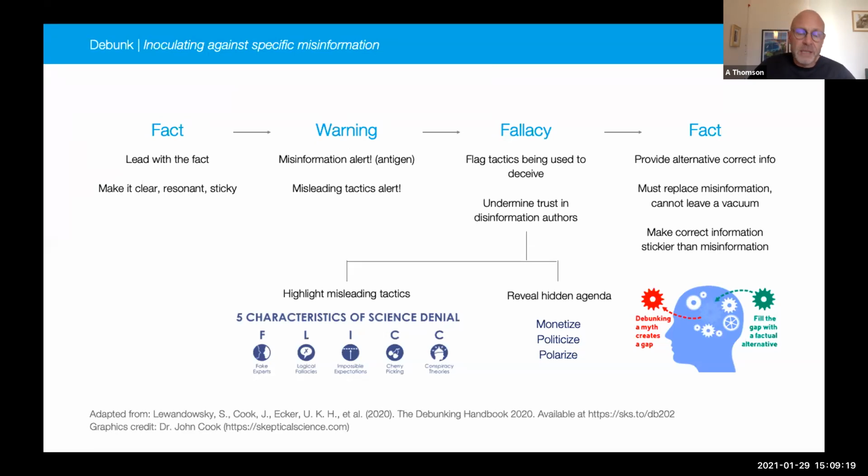We can also use a taxonomy of misleading tactics used in misinformation that's been developed primarily from climate change research, but also other science denialist research. I think we've already got a framework here that we can start to use, but this will be improved with time and perhaps more targeted to vaccination. But what we do see in particular with vaccines is there is often a hidden agenda, right? The biggest one, quite frankly, is monetization. So there's a lot of money being made.